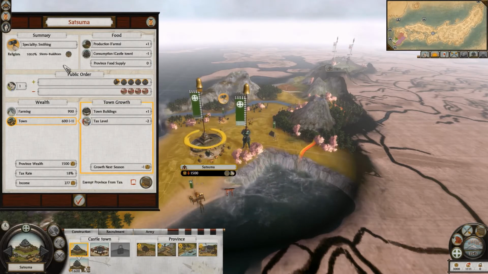Another thing we're going to look out for is public order. As you can see, public order is 1, but if public order is ever negative, then there will be outright rebellion. And if this rebellion continues, then a rebel army will appear near our land and pillage the land, or even take over a province if they're strong enough. So we don't want that to happen at all.